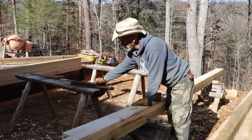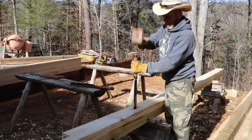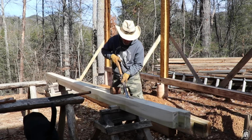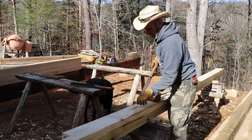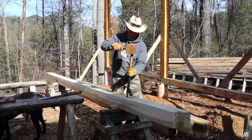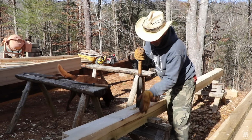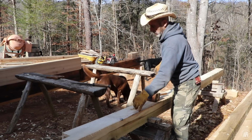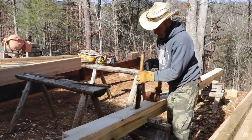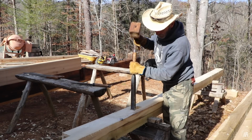Being a timber frame, it takes a while to do all of these notches, to do all of the tenons, get them just right, measure twice, cut once, hopefully, and then get them burned, get them oiled, and all that. So we're getting closer. I think I've got 2 of these left to do. One more of the big 6x10s for the upper floor, and then that's it. Once we get them burned and oiled, we'll be ready to rock and roll.